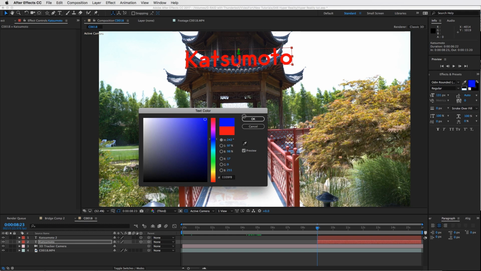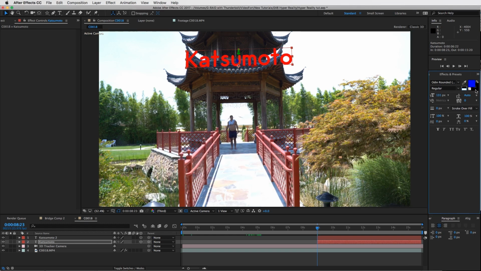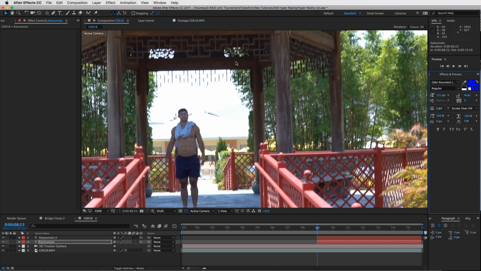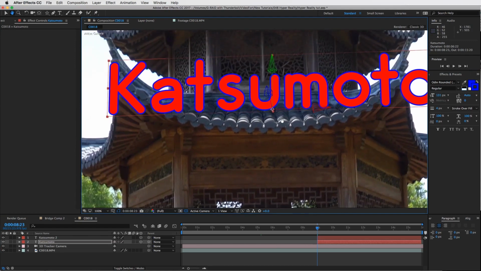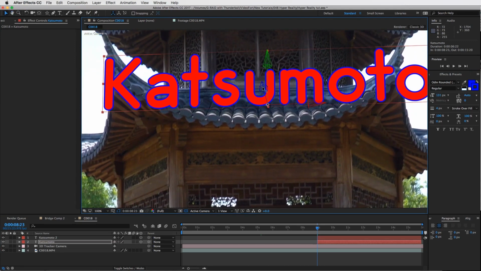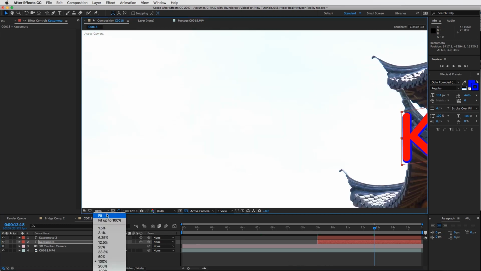Okay, and I'm going to create a blue outline. So with the outline color selected, I'm going to hit that eyedropper and make it blue as well, and then maybe turn up that stroke to maybe 4. Okay, nice and solid stroke. And let me zoom in here so I can see it a little better. Use my hand tool. And then I'm going to push it back into Z space a bit. Okay, maybe that's it.